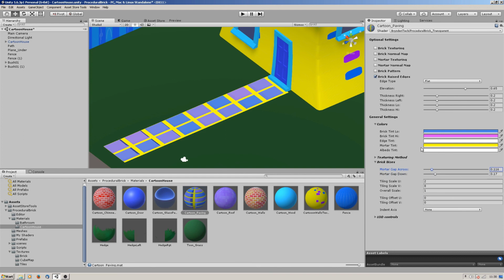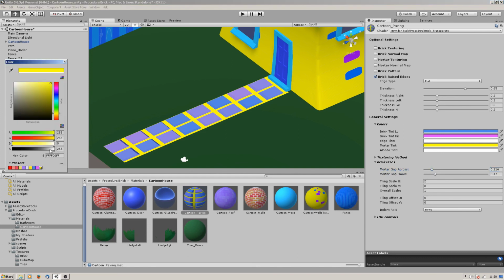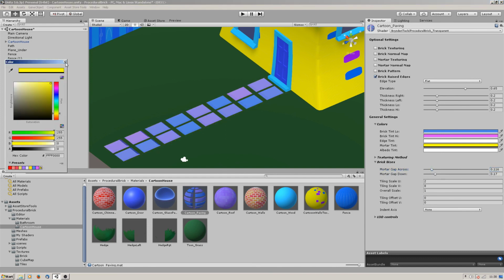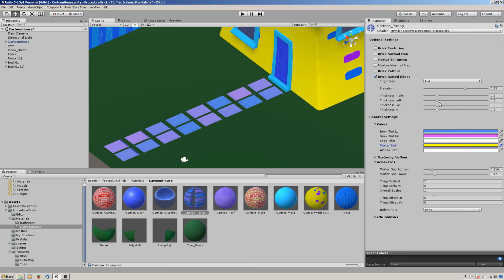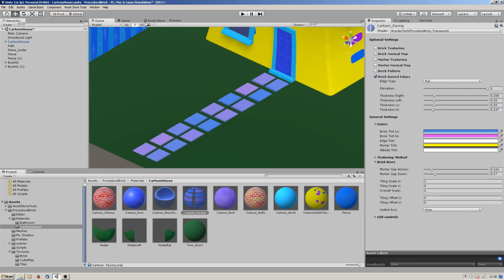And what we can do, let's make the mortar transparent so we don't see it, so it's just like stepping stones now. And there you go, and we have some stepping stones on there.